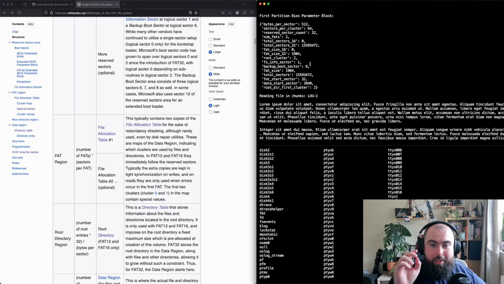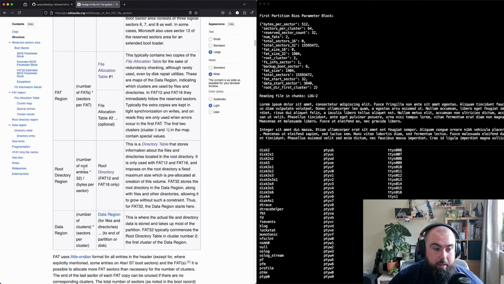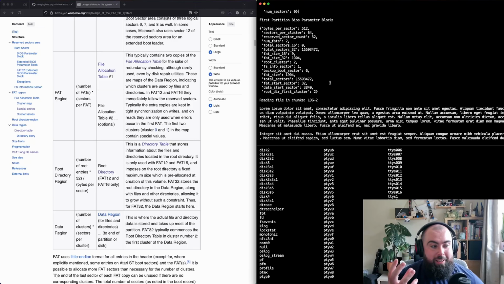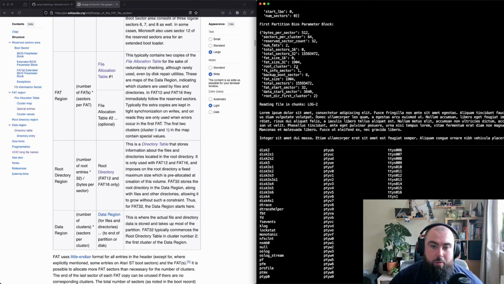And this is defined here. In FAT16 and FAT12, the root file system was a special thing, which you've actually seen here in our data. This tells us where the root directory starts. In FAT32, it isn't. It's just a data cluster. It's just in the data section, and it's a cluster which is a special file directory type, and it has all of the files that are in the root written to it. Again, don't go into that in too much detail, but it's just something to know about.